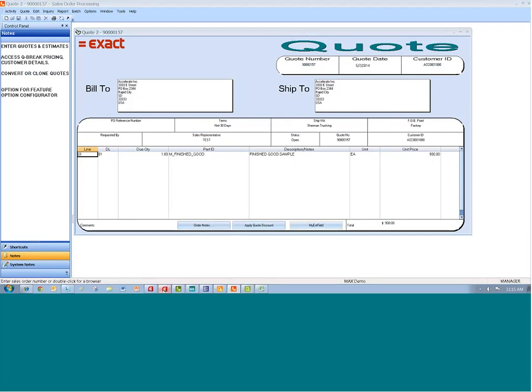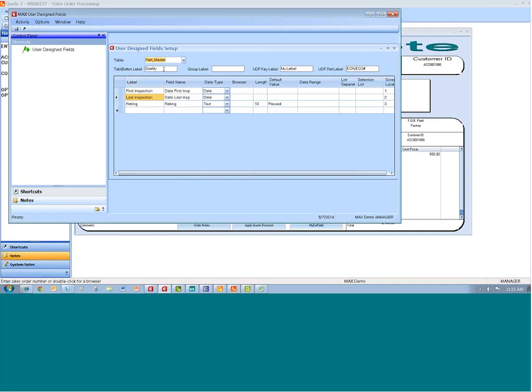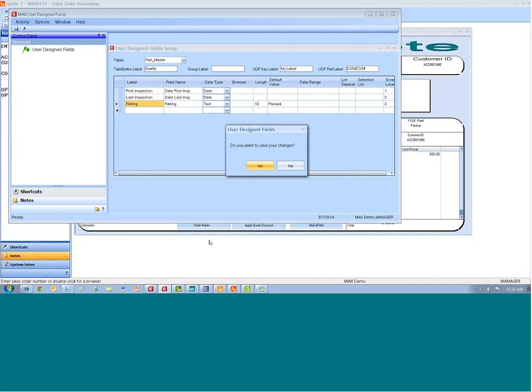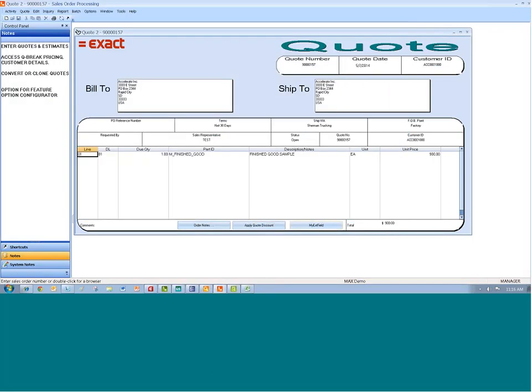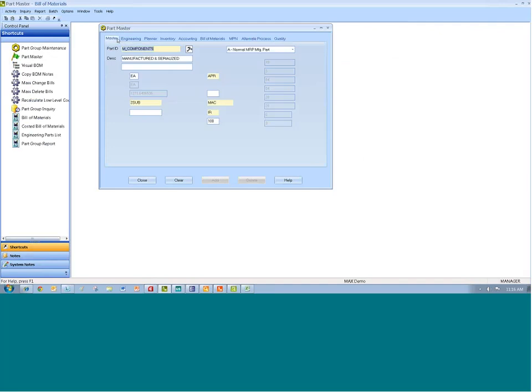Okay, now from the other example on the part master. On the part master, I added a whole new tab called quality, and I want to track some inspection information. So where that comes into play, and I'm going to go ahead and close this out since we won't be coming back here, is when you go over to bill of materials, I now have a quality tab, and I can track this information. So we are further allowing you to personalize Max for your needs without being limited to just those user-defined fields that you get out of the box.